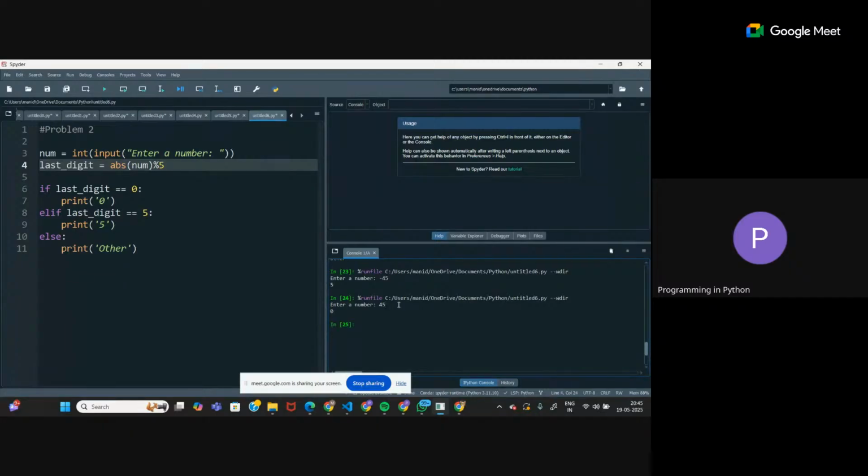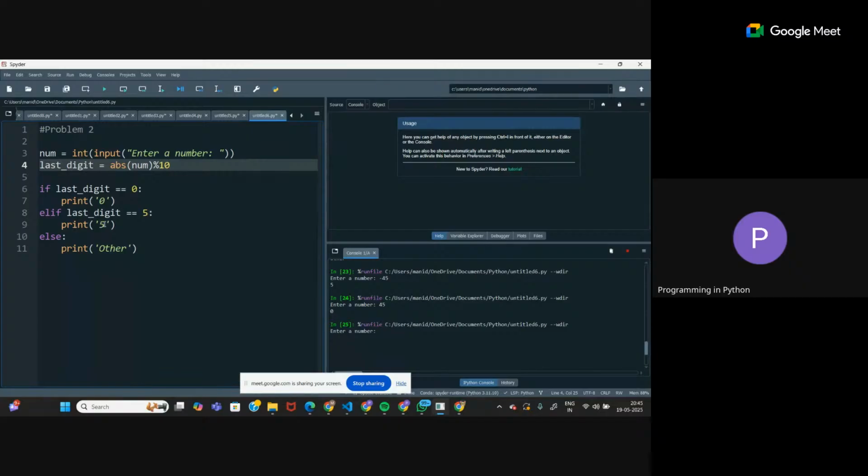So why is it returning 0? Because when we do mod 5, what are the numbers it can take? 0, 1, 2, 3, 4. It will only take till 4. If you take mod n, what is the domain of mod n? 0 to n minus 1. That's why we can't take 5. It will not include 5, 6, 7 or 8 either. It will go only from 0 to 4. So 0 to n minus 1. That's why we are using 10.